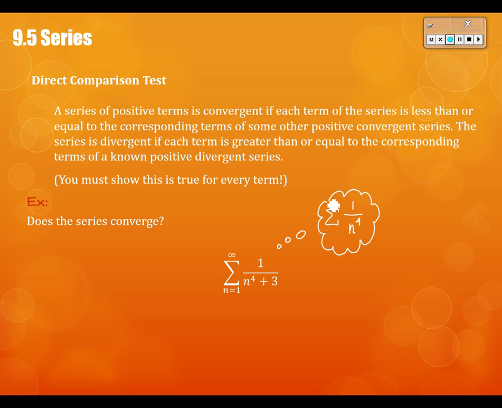Okay, so what does the direct comparison test say? We're hoping that, for any n greater than or equal to 1, 1 over n to the 4th plus 3 is always less than 1 over n to the 4th. Is that true? That is, the denominator n to the 4th plus 3 is always greater than n to the 4th. Can you convince yourself that's true? If you want a formal argument, here might be how it goes. We don't need to do this each time, but certainly that's true. Do you agree? And this is true by a property of inequalities that maybe you didn't know: you can add any positive number to the side that's greater, and it's still true. And then I'm going to divide both sides by n to the 4th, and n is positive and non-zero, so I'm allowed to do this. And there we've just proved it from very first principles.